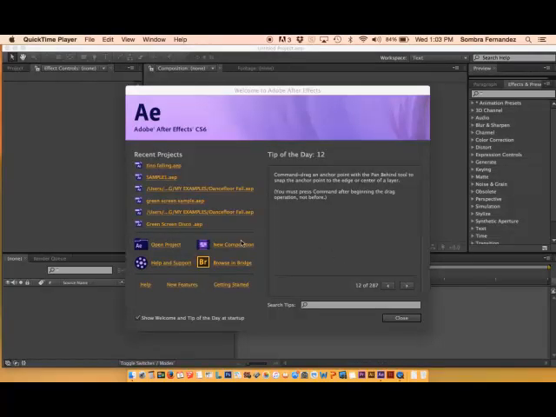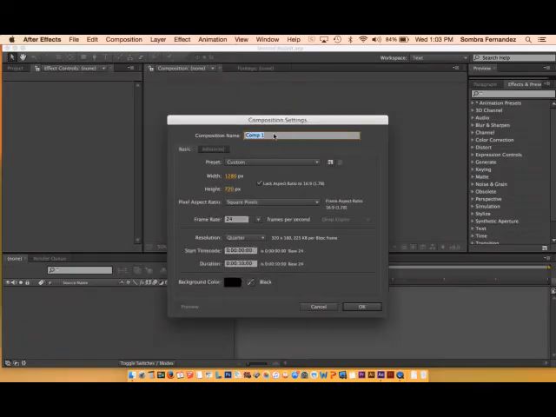And you're going to open a new composition. So you can just click on that, and it'll just ask you to name your composition. So we'll just call this one Test. And you can leave everything custom 1280, 720, whatever the default is fine. For duration, let's bring this down to, right now it's saying 10 seconds.